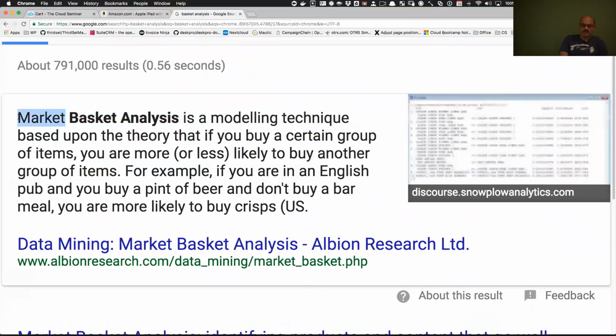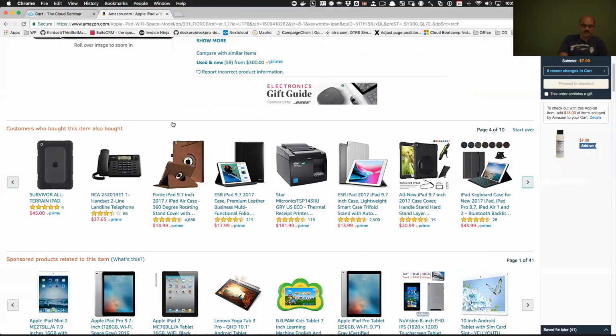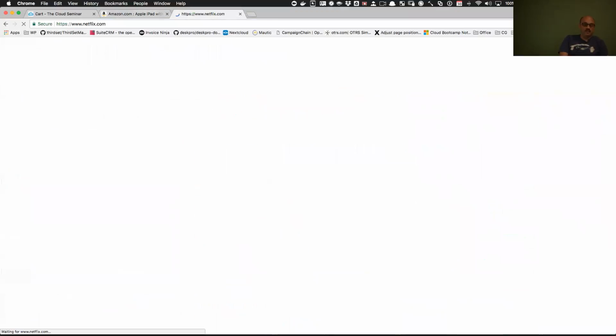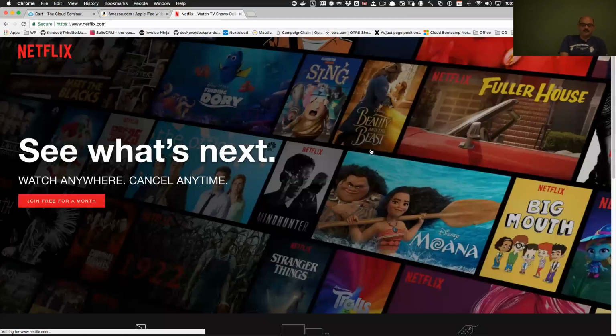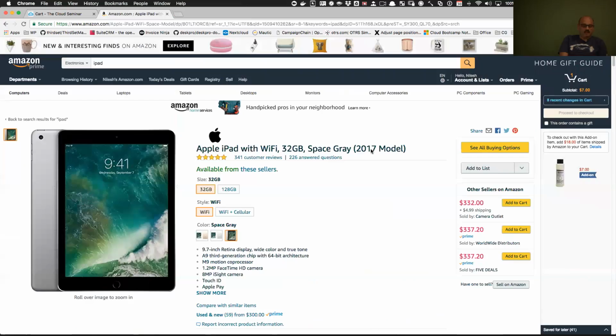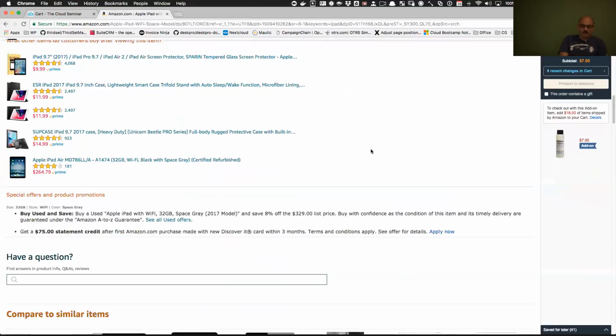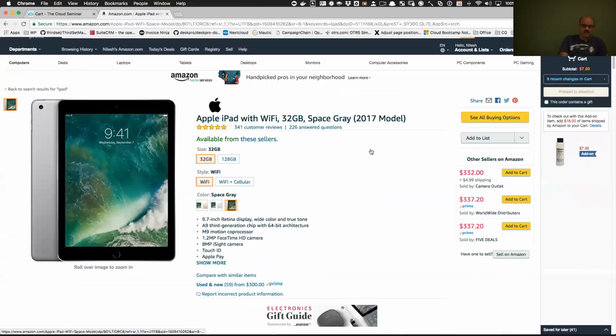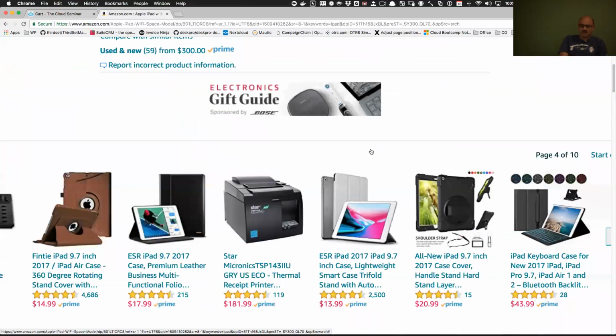There are lots of techniques. This is just one that I mentioned, which is coming as a marketing recommendation that you see here. You also see the same thing in Netflix, which is people who saw this movie also like the other movie kind of game. Same thing again, basically marketing recommendation. You find that people who bought this iPad also bought the printer. Maybe. I don't know who uses printer anymore, but apparently there are people who do.